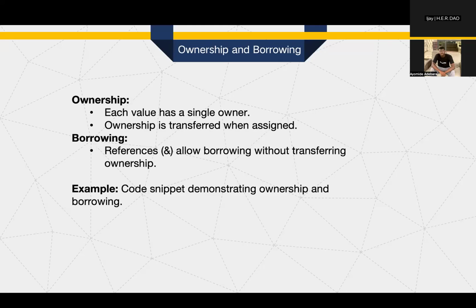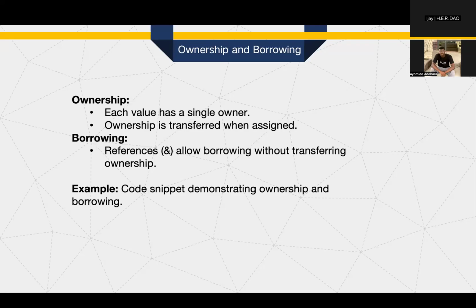So this means that for every single variable that you are creating, that value, now this concept is different from so many programming languages because it's basically Rust majorly that has this concept. I've not seen any language that has this concept for now, although they might be. So each value has its own owner in the sense that all the values are stored in memory, right? Now, for every single value that is stored in memory, each of them has just one owner. So that means that if you move a value into another variable, remember, a variable is just like a container holding a value, that initial variable that had the value no longer has access to it. And so if you try to call that particular variable, it gives you a compiler error.